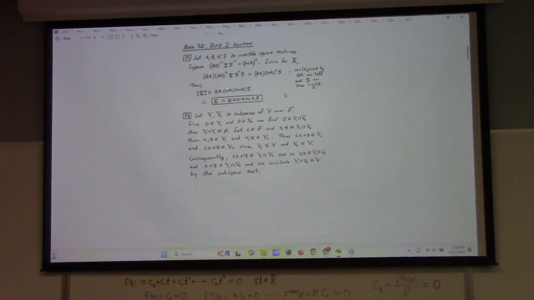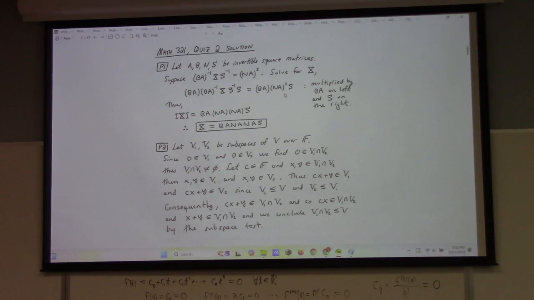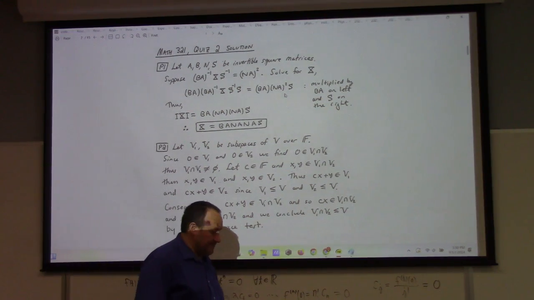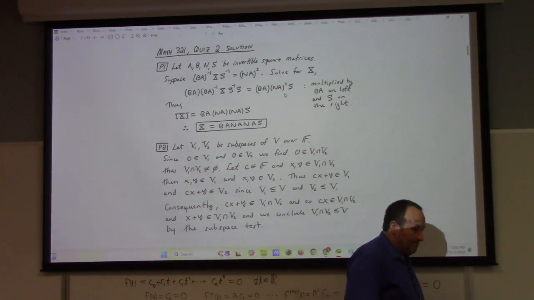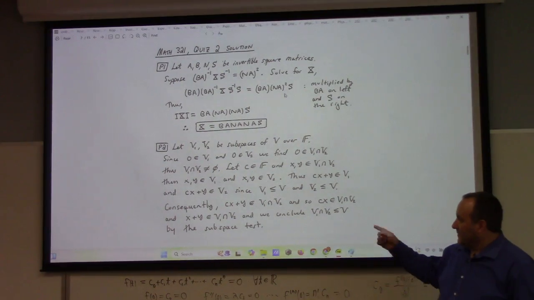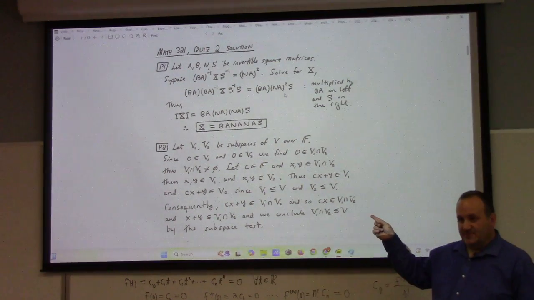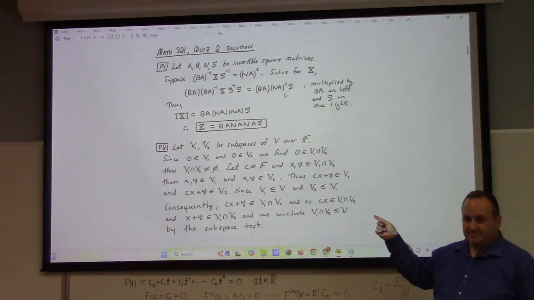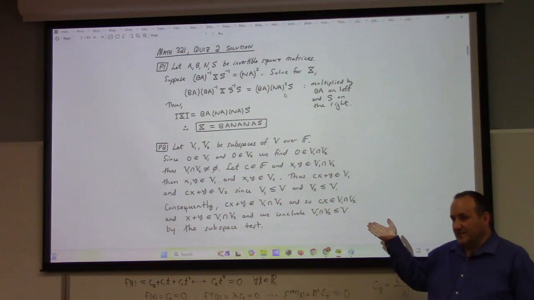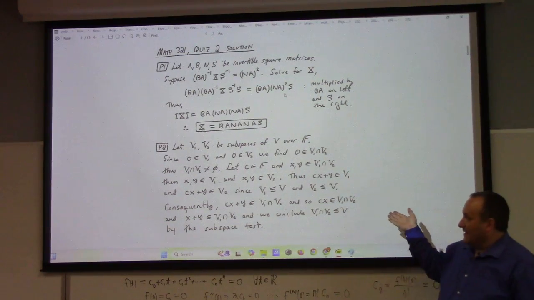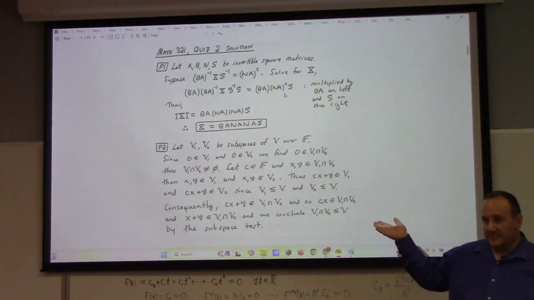A little bit of personal history on problem 2. There was a semester I gave no one the grade of A in linear algebra. The reason for that was on the final exam, I gave this problem to a class of like 20 people, and nobody got it. I can't in good conscience give anyone in there an A, because an A student should knock this out of the park.